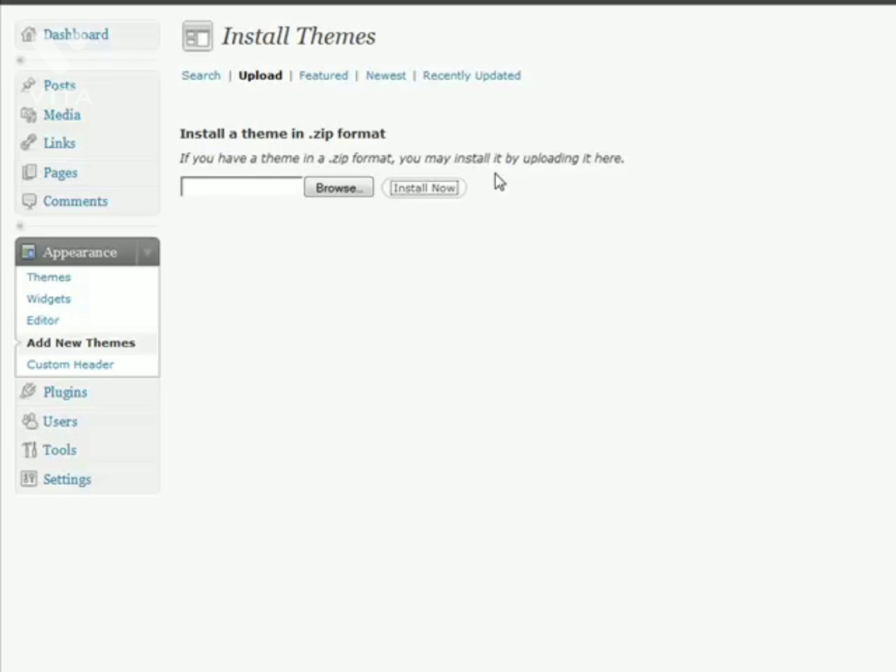A word of warning though, some themes tend to be a little bit large. If you have something that's timing out or throwing an error message because it's not doing it right, you're probably running into a theme that's a little bit too large for your server to upload through your browser. If that's the case, you want to either hire somebody to FTP it for you, or if you know how to do it, you can FTP it yourself. After you've uploaded it, all you have to do is activate it and your theme's all set to go. And that's basically how you install a new theme on your blog.